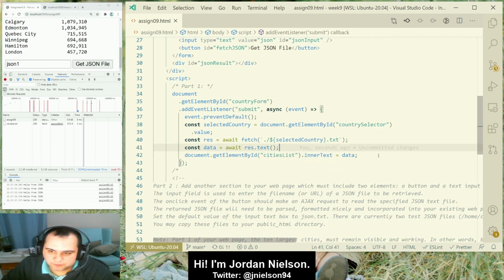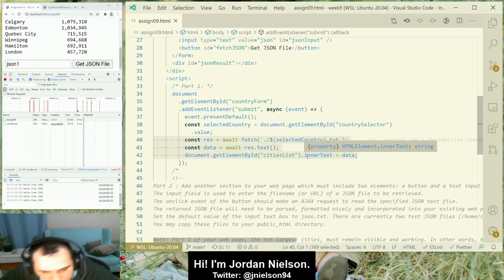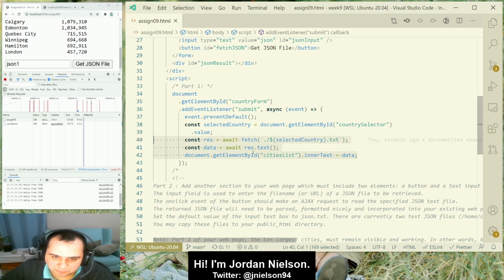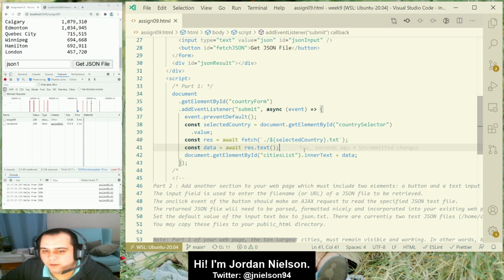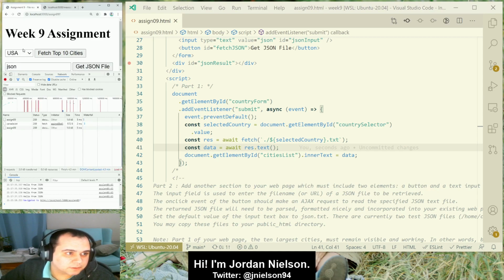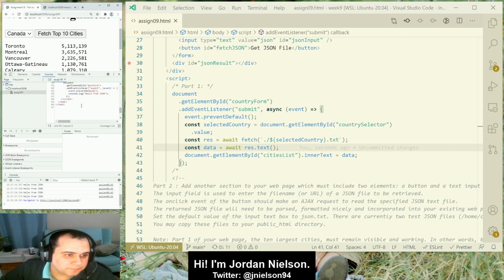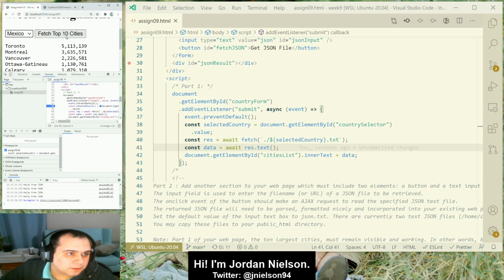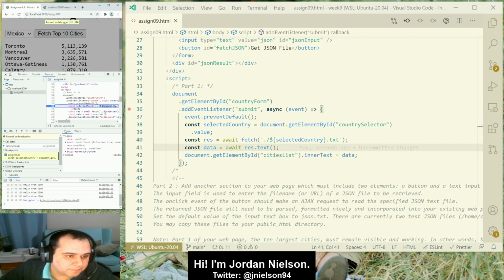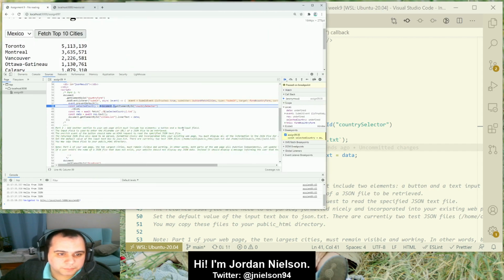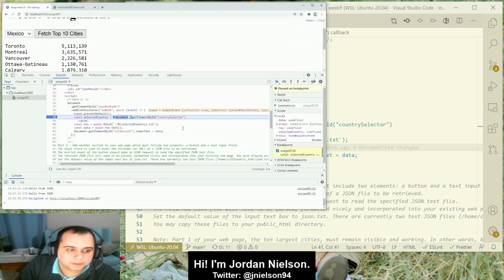So a lot of people prefer this because it makes it more clear, but also makes it look a little more like synchronous code, which can be very helpful. And just to show you that that works, you can pull it up and fetch, and it works just the same. And if you wanted to step through how that works a little bit, we can come into the debugger and stick a breakpoint right there. So when we click the button, it'll pause, and we can do stuff. So let's make this a little bigger.